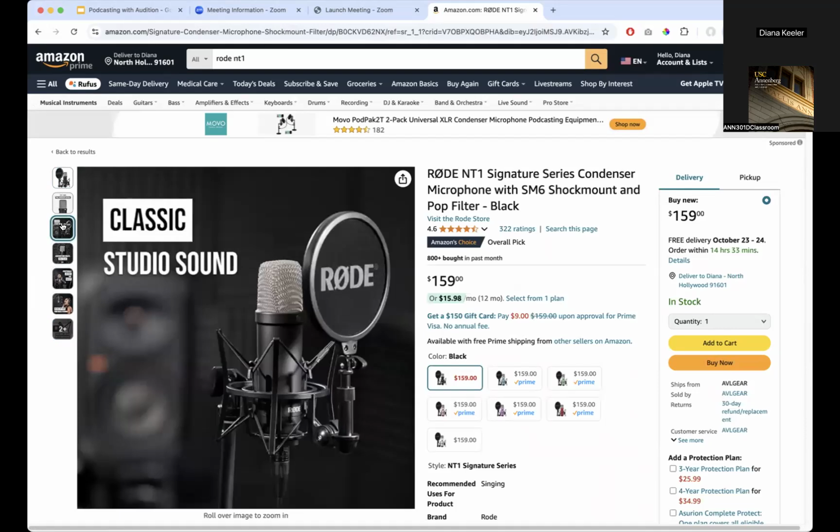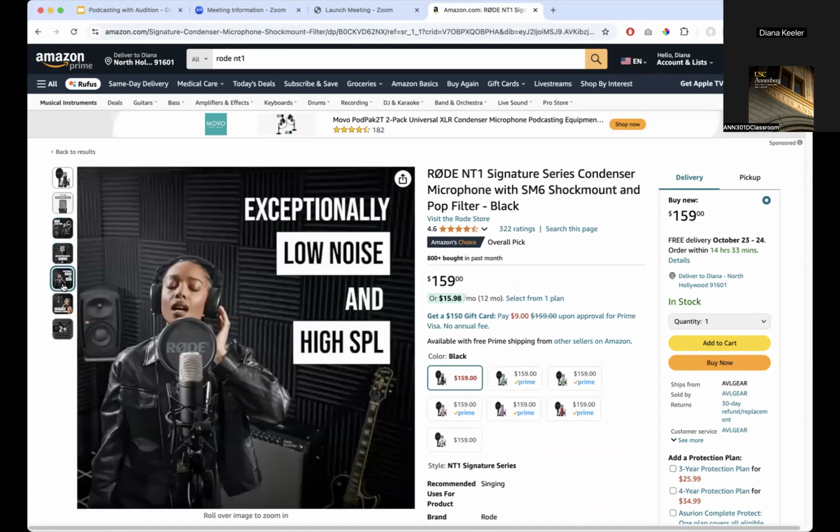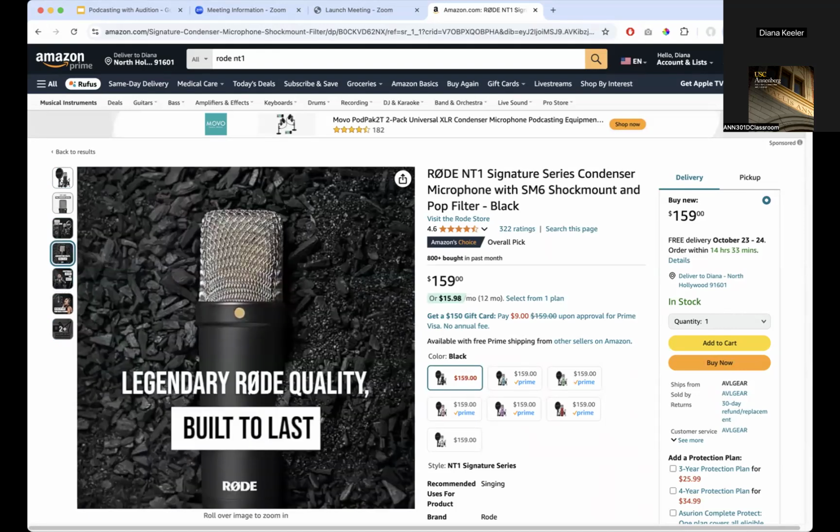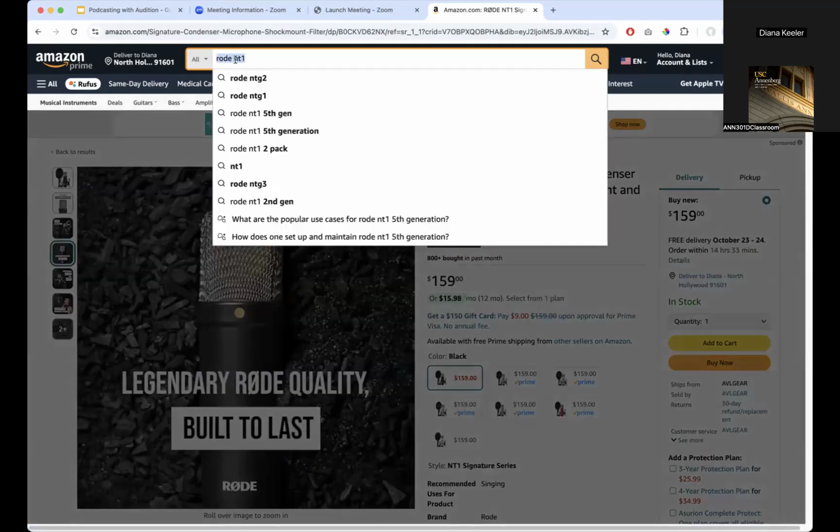And so you can see, looking at these pictures, this is an ISO booth where we have absorption panels on the walls to make sure that the sound is not bouncing and echoing. It's very directional. And usually the output is going to be connected to outside the booth into a mixer. So if you are also mixing on your own, this is the mixer I would recommend for budget productions.